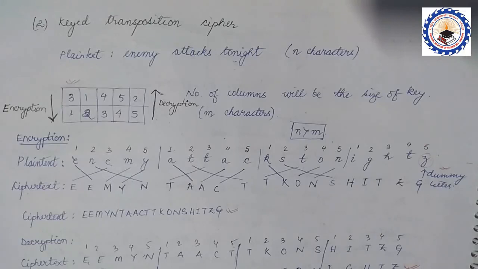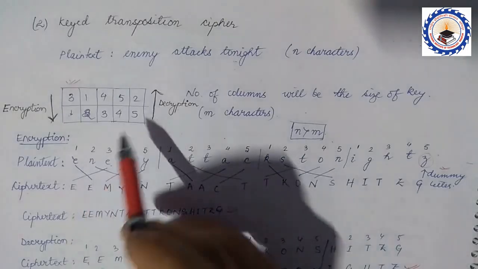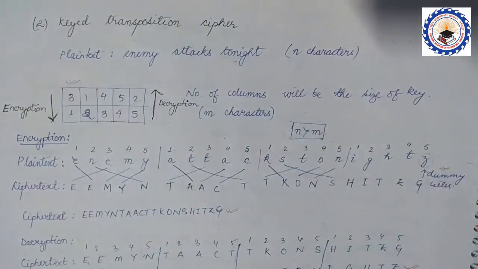I must also remind you once again that in keyless transposition cipher, we simply write the plain text row-wise and read it column-wise, or vice versa. Either you write it column-wise or read it row-wise here. But there is no hard and fast rule there. In the case of this key transposition cipher, a particular key with directions will be given. For example, here we have given only 5, but it is not restricted to 5. It can be more than or less than 5 here.